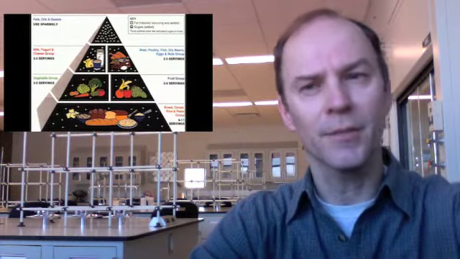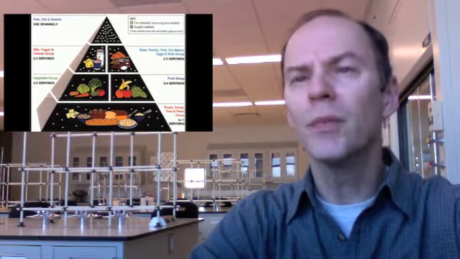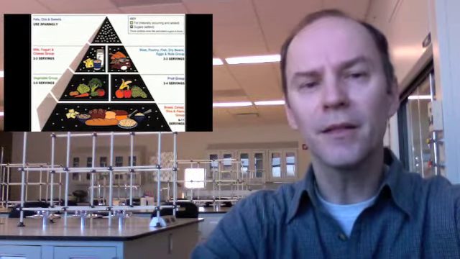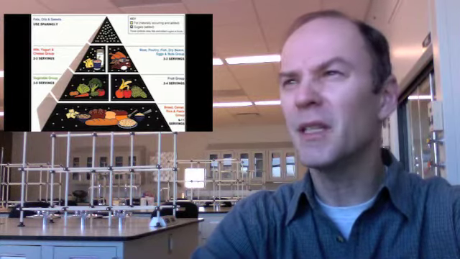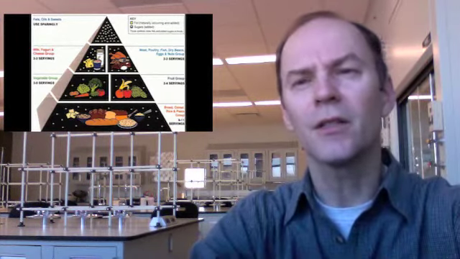But let's talk about the food pyramid first, because that's important. You all remember the food pyramid now, don't you? All right, at the bottom are all the grains and all the good stuff you're supposed to eat. Then followed by the fruit group, and then the vegetable group in sort of the middle section. Then near the top, you've got the milk and yogurt, and then some of the meats and proteins. And at the very top of the pyramid, you've got the things that you're not supposed to eat very much of, the sweets and all those good stuff.